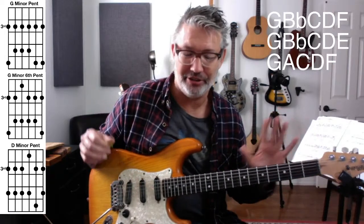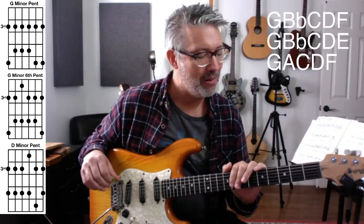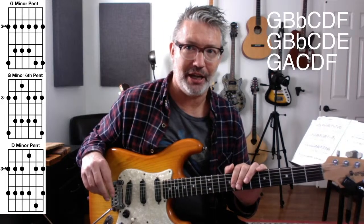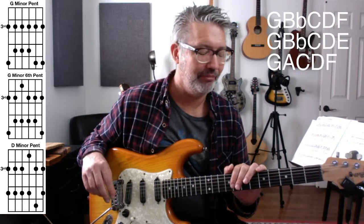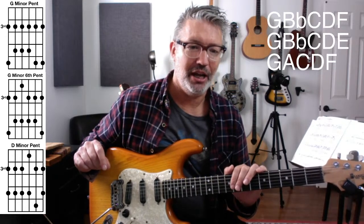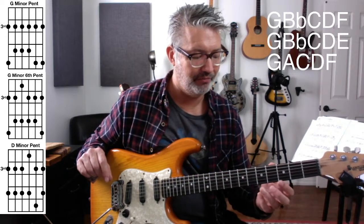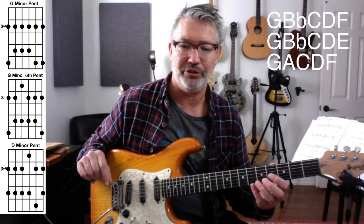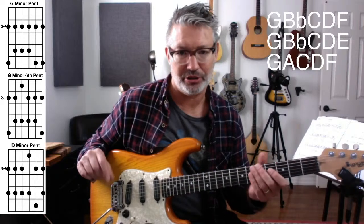And I love the Dorian scale. Nothing wrong with the Dorian scale. But when you create a mashup like that, you're kind of losing the idiosyncrasies of each of the individual scales. And the other thing is you're going to be playing A's when you should be playing B flats. You're going to be playing B flats when you should be playing A's. You're going to be playing E's and so on and so forth.